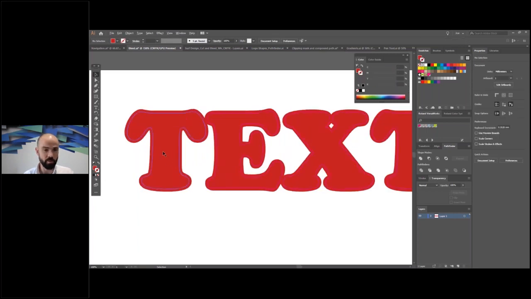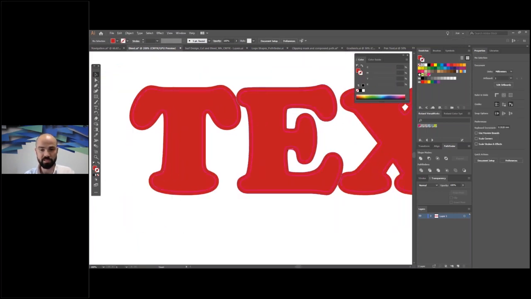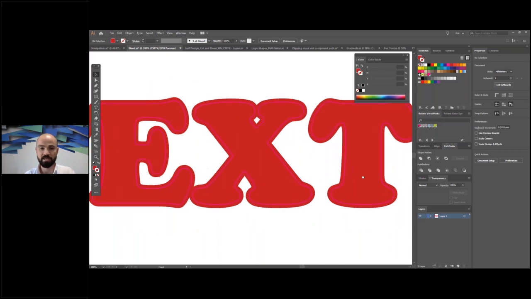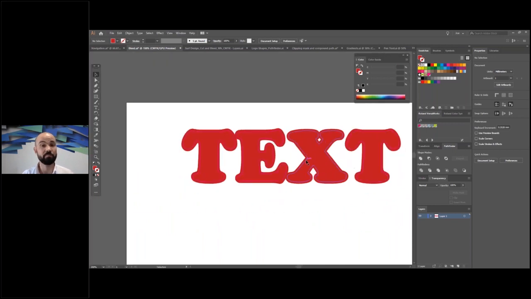So now you can see I've got my cut contour sat 2 millimeters inside my text, which is effectively giving me a bleed, but it means that my original cut line is the same size as it was originally when I created the text. So I'm not editing the actual cut line, I'm just expanding the color behind it.